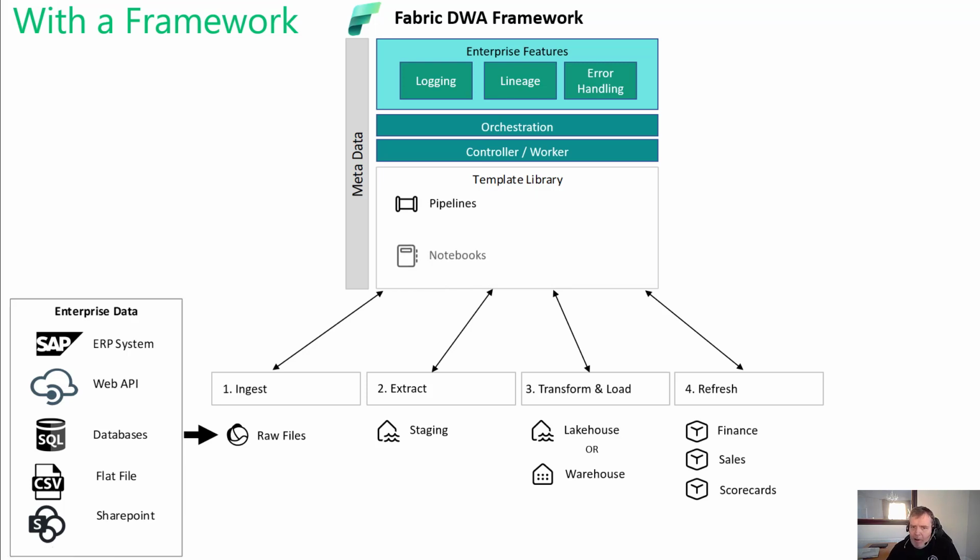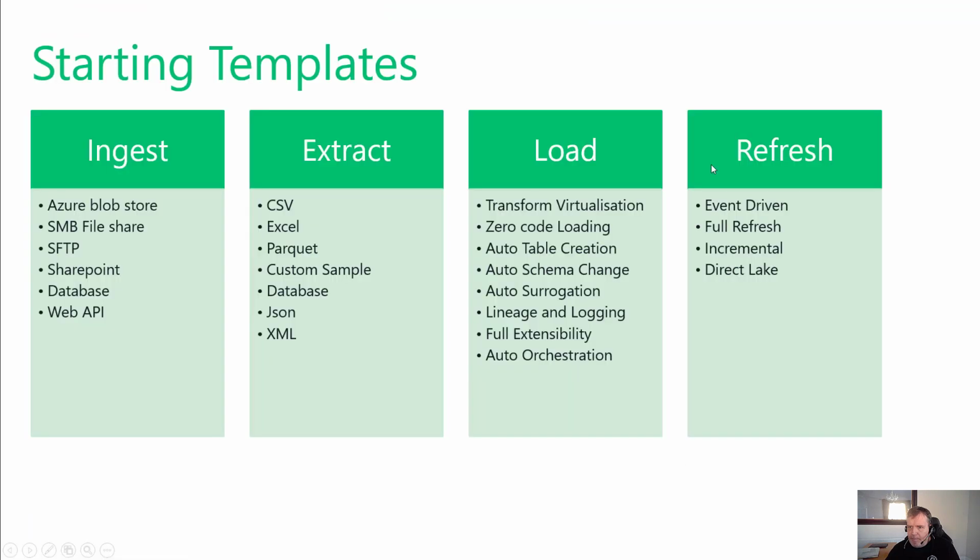We can write them in pipelines, notebooks, data flows, SQL stored procedures, SQL views, and if we really wanted to, Azure Functions. And once those have been written once and highly parameterized in a standard way, we never have to write them again, and we get maximum reuse. Obviously, what that does is it drives down the number of artifacts needed, drives up the speed of development, and lowers the overall cost of the project.